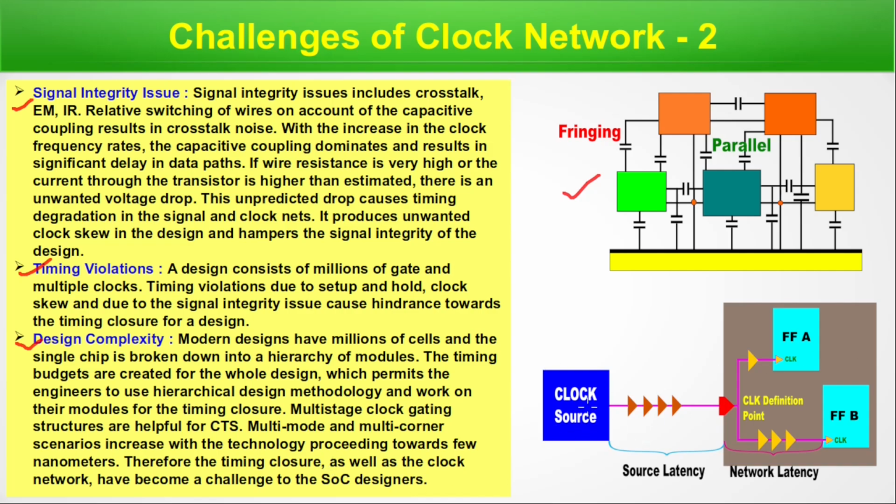So this is the clock source. This diagram is basically showing the latency. If this is the scenario of a clock source with a simple two flip-flop situation, just think what it can create when there are millions of gates, millions of flip-flops. How complex that structure, how complex that interconnect network can be.